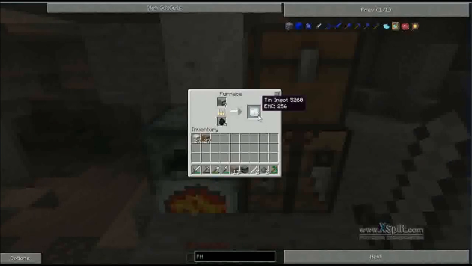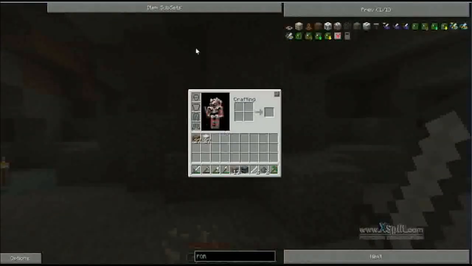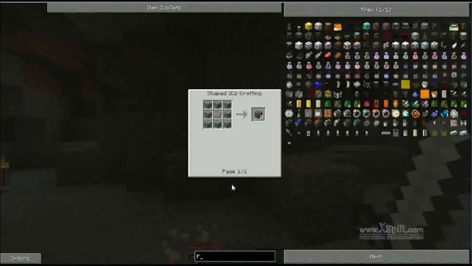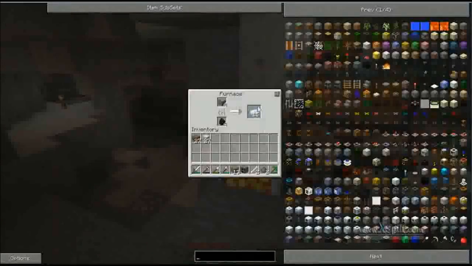What the heck kind of colored iron is that? I know these are forestry items. Forester. Let's see what this recipe is. Apparently, Forester doesn't have a recipe. Neither do backpacks. Does forestry not have their recipes in here? Alrighty. That was a little weird.